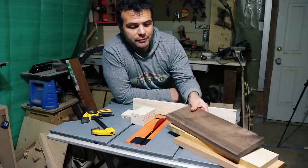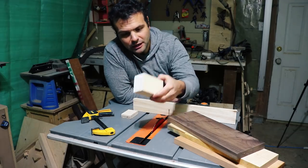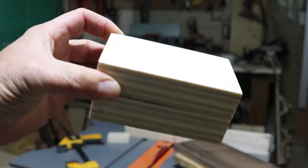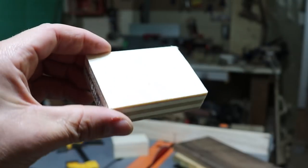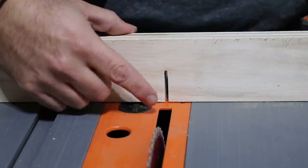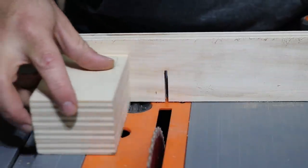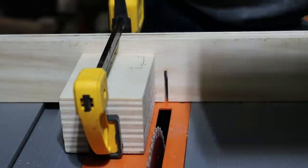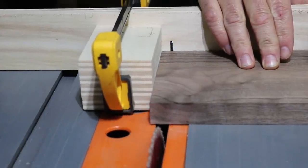Alright, let's cut this stuff up. Just a few additional setup items we need. One is a stop block — I made this out of that same plywood. It's just two pieces cut square and sandwiched together. Then I have this additional piece of that same plywood, but this is just one piece cut square. And lastly, you'll need a good old clamp. So you remember that mark we made right there? The general idea is to bring in our stop block, put it right up against that mark, clamp it to our fence, then take our piece of wood, butt it up against the stop block and run it through the blade.